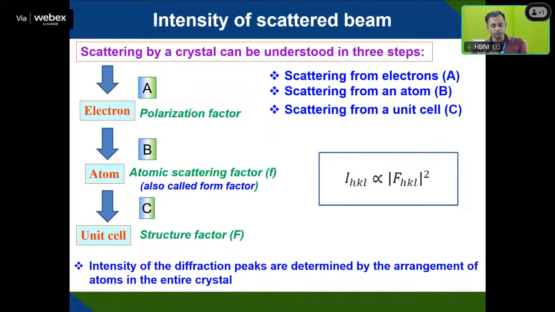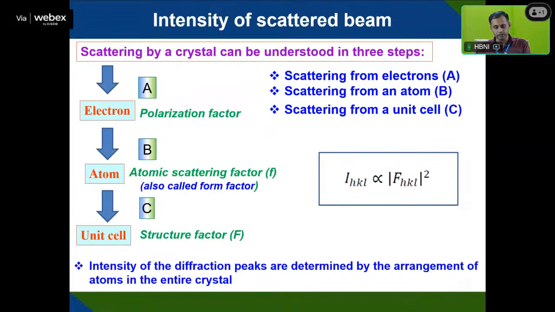Some students confuse crystallite size and particle size, because a particle can consist of many crystals. What you are getting in XRD is a crystallite size, but in case of TEM, which we'll discuss later, there it will be particle size. So the particle may be a polycrystalline material. If it's a single crystal, XRD and TEM will give similar size, but for a polycrystalline material, XRD will mainly give crystallite size, and TEM will give particle size.